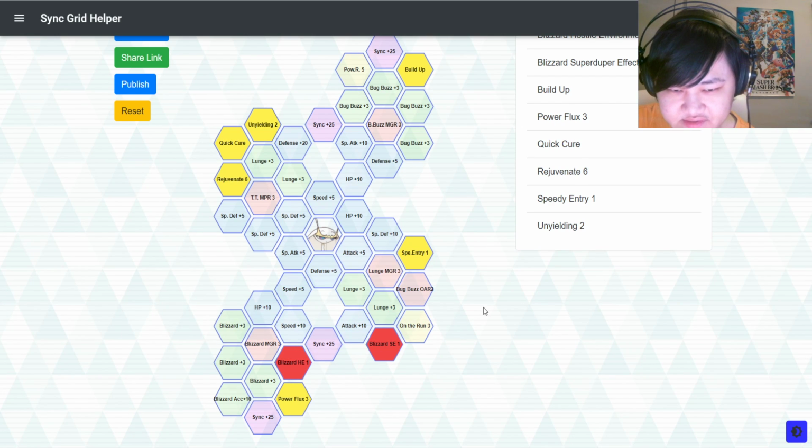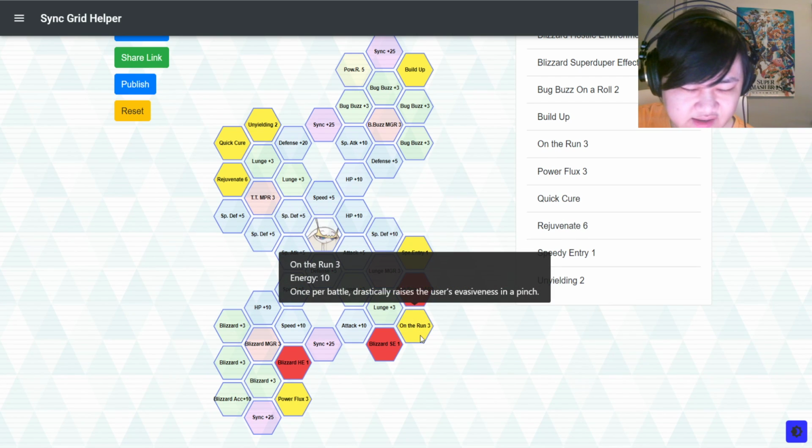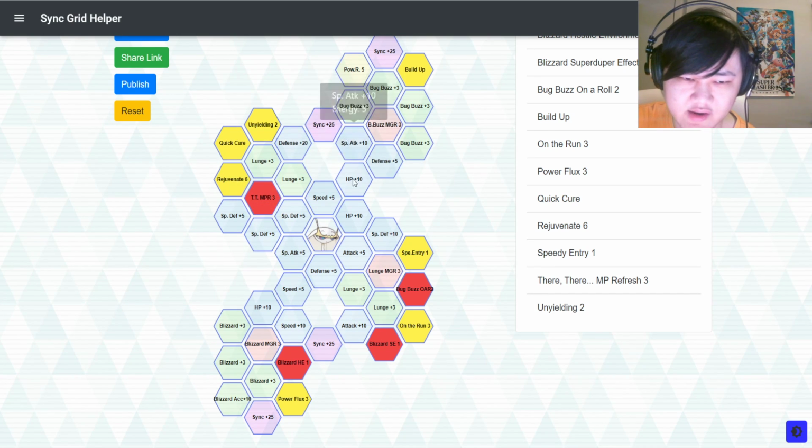Hostile Environment on Blizzard is great. On a Roll on Bug Buzz. On a Roll 2 as well for only 8 energy. That's really nice as well. On a Roll 3's nice, I guess. It's RNG, but that's what it is. And then MP Refresh, which is pretty standard.